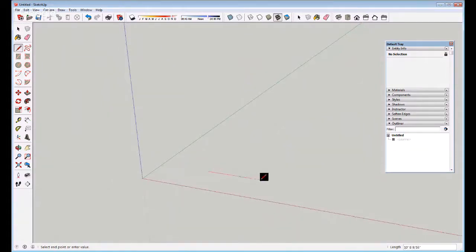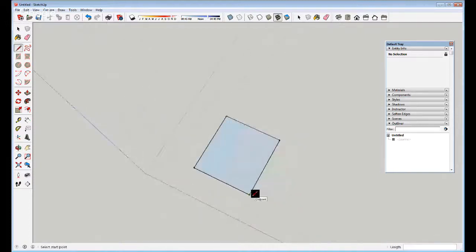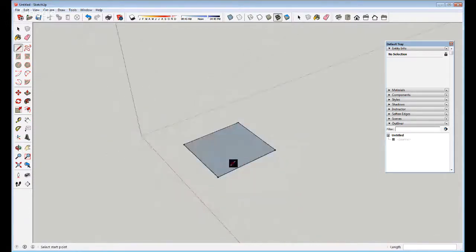If you look at this, I'm going to simply draw a line, and the way that SketchUp makes a face, these are basically planes, but it calls them faces. You can see that I'm hovering over a point so that I can get it in line. And as you can see, the two ends have bubbled up with black dots. Now I know that they are in the same general location on the green axis. I can click over, and now what I have is, this isn't a perfect square, but it's fairly close.